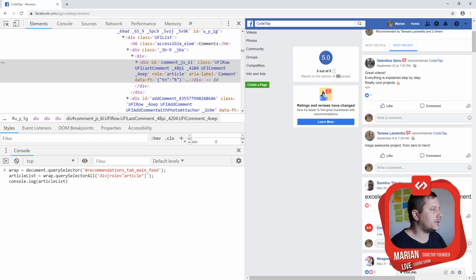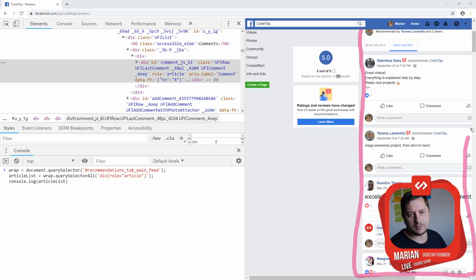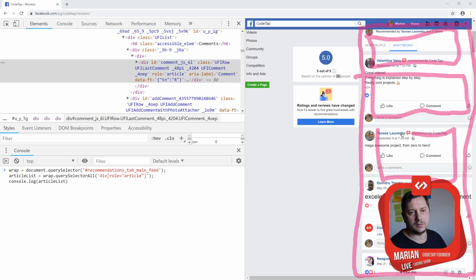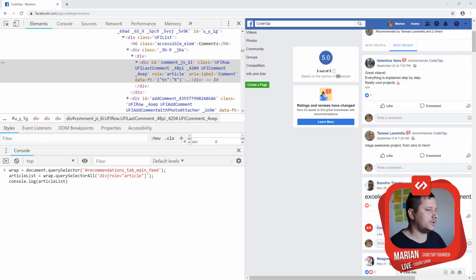So, quick recap of what I've done so far. Basically, I've identified the wrapper that holds all the reviews, and then I've taken a list of all the reviews that are in here with some unexpected comments. Well, because I only intended to take the list of reviews. Now I'll deal with it. And over here, not sure if Robert is watching, but I will use a filter if possible. Clean up.